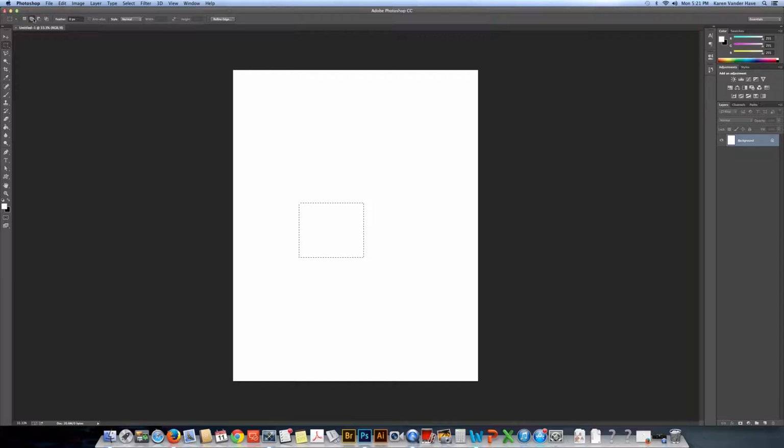If we wanted to add on to it, all we would do is choose the Add to Selection button and intersect and overlap our selections, and there we add on to our selection. So if we wanted to subtract from that selection, all you would have to do is choose the Subtract button, or if you're on the Add to Selection button, you can press Alt on your keyboard and it will automatically switch to Subtract. You can see a little minus sign, and when we overlap, notice that a piece disappears. You can do that on the inside as well. So this is just something that you can play around with.